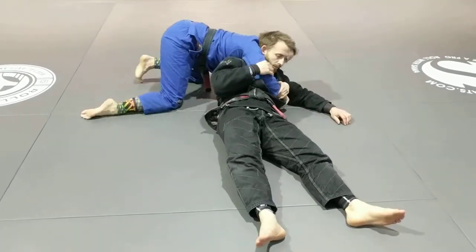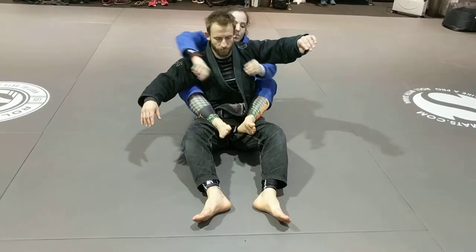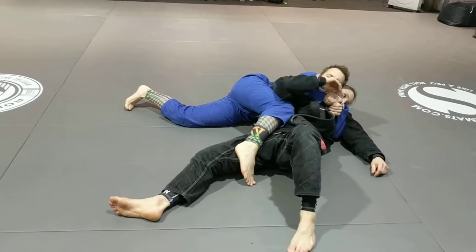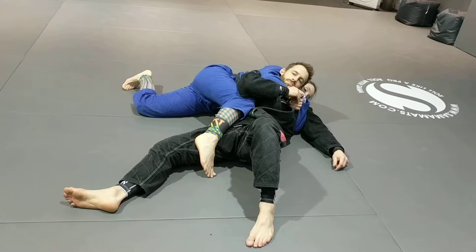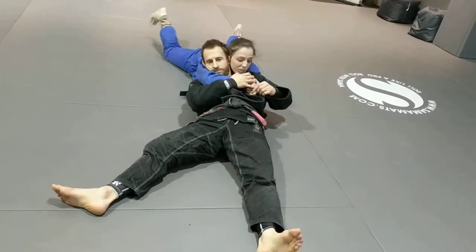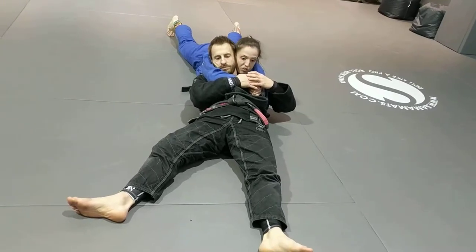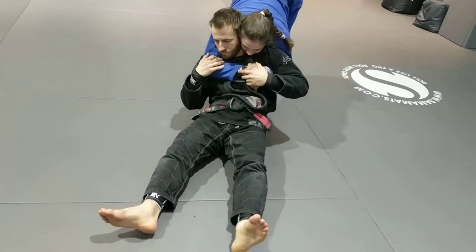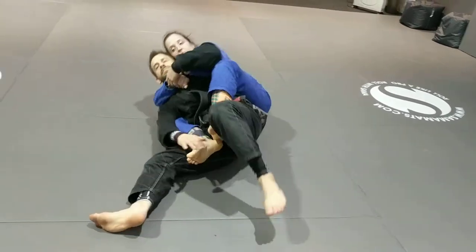If I have the back, I don't want to lose the back. So I'm here — he falls inside and he does a better escape. Now, I'm not going to try and get up with the chair sit because I can feel that the angle is wrong. What I'm going to do instead is go all the way down so that I'm looking right over his belly. I'm flat. We're parallel with each other. Then all I'm going to do is climb up, put both my hooks back in.